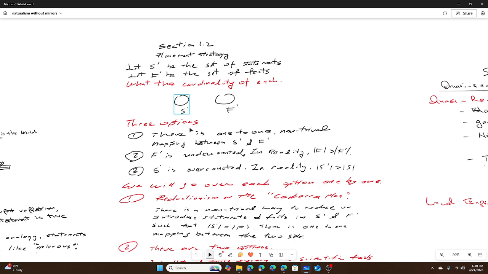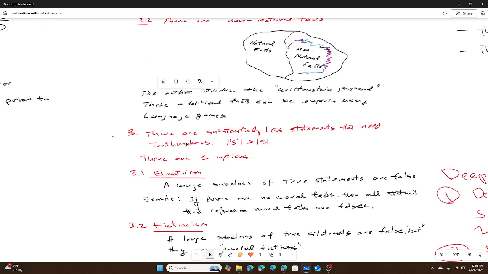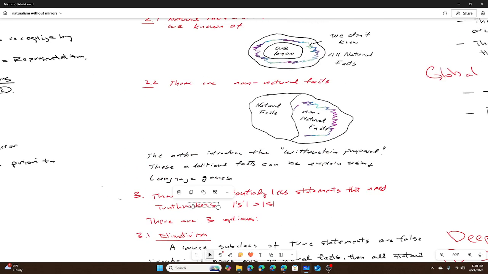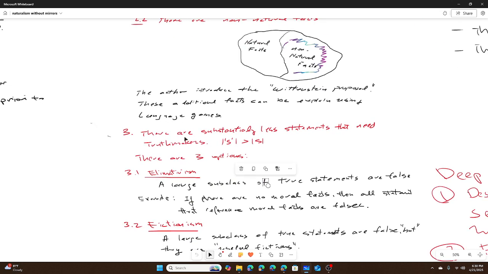So S prime is overcount. In this position, there are substantially fewer statements that need truth makers. By the way, the truth maker is basically facts, right? The traditional way of thinking about truth makers is that they are facts that make a statement true.